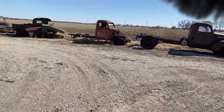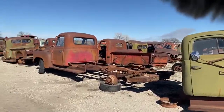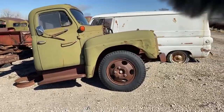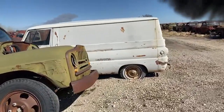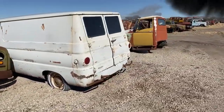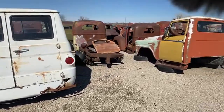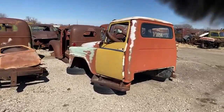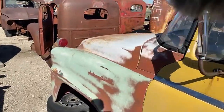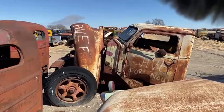Some more old trucks. This section here is kind of just miscellaneous — it's primarily International with several Studebakers mixed in, a little Dodge A100 van. Several Internationals in here, including the cab and front clip off of a '59, and that cab was a Diamond T, late '40s era Diamond T truck.